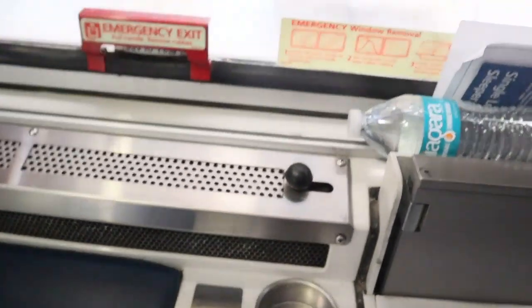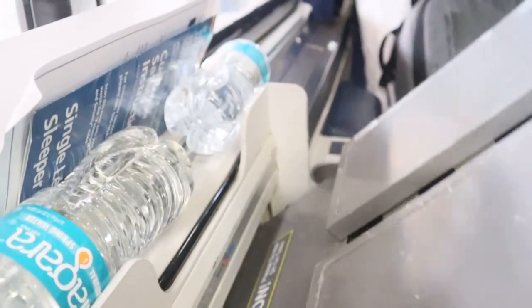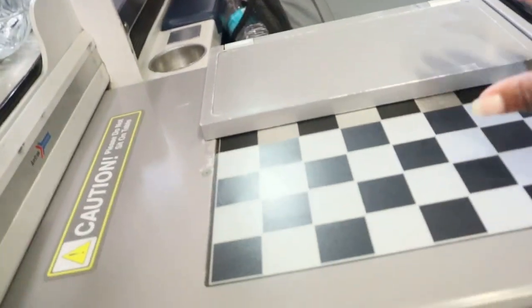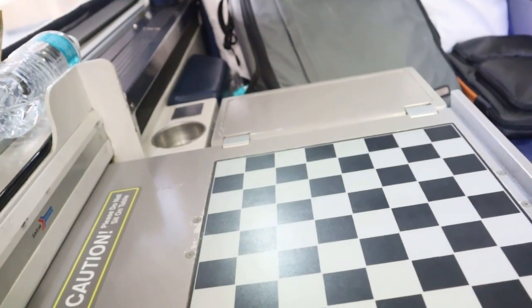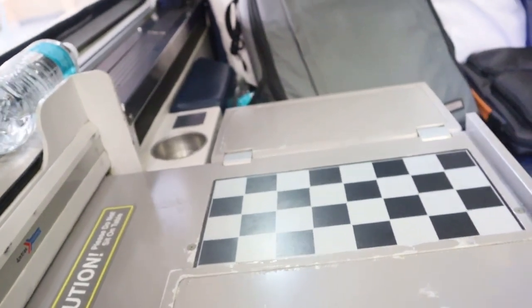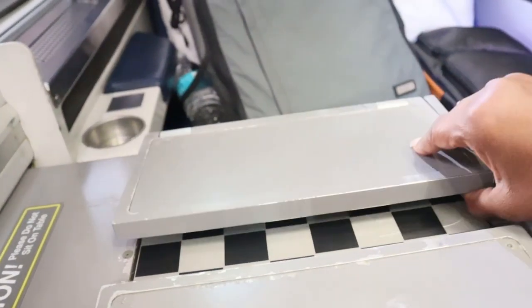One of the other things that this car has is a table. If I decide to eat in my room, I have this table here. I can also use this table to work. It has a checker pattern, but unless you bring your own checkers, I don't know if you can really play. It's mostly for eating, and also if you want to do a little work, pull out your laptop, like I will be doing in a few minutes to work on another video so I can get that published. And it just goes back in here out of the way.